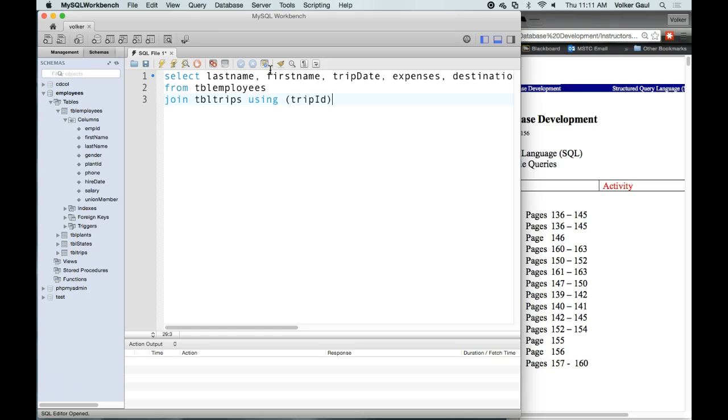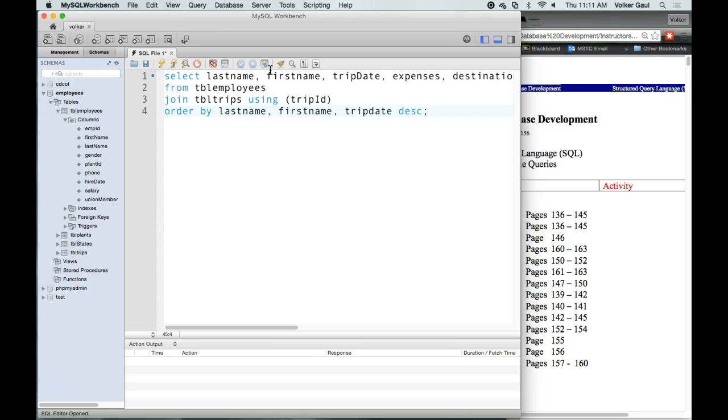And let's list these by last name, first name, and trip date descending. Anything there that's confusing? I'm just joining those two tables together, right?